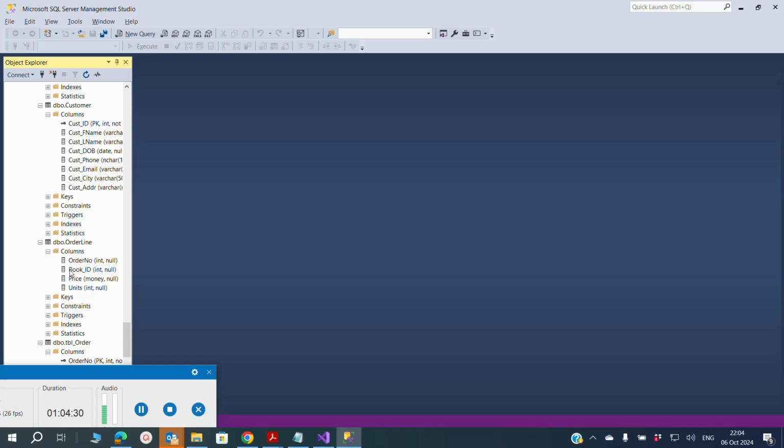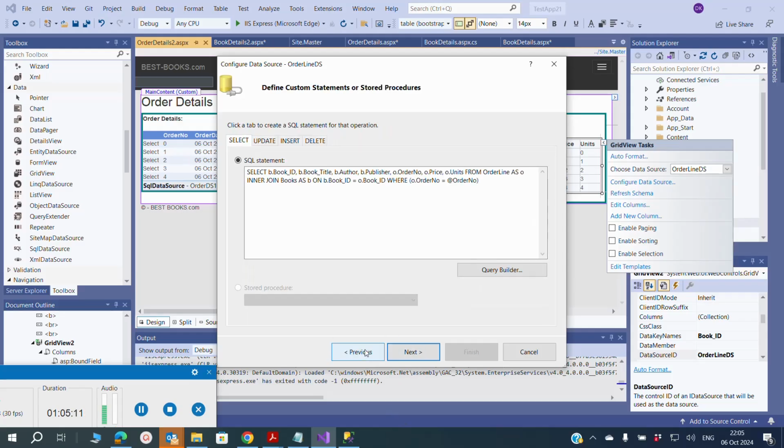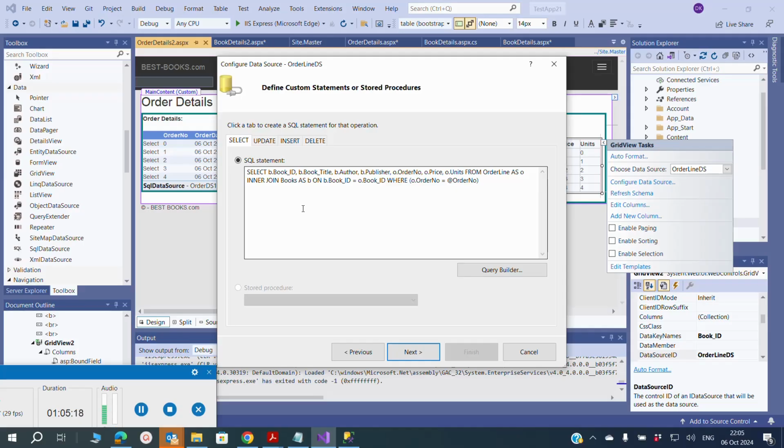Now if we want more details about the books, we want to know the book title, because book ID 5 doesn't really tell us what exactly it is. Probably we need details like book title, book author, book publisher. Then we have to modify our query. We cannot just go with a simple generic select all kind of table. So we need to create a query with the inner join, and for that purpose we can use specific SQL statements, as we have done here, and we will construct a query here.